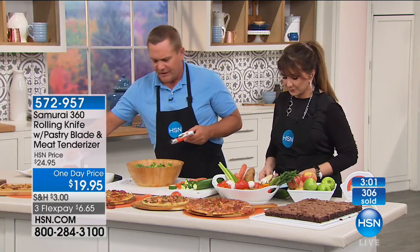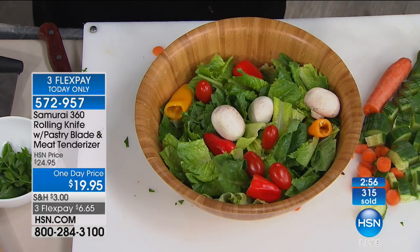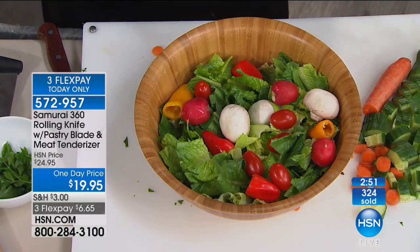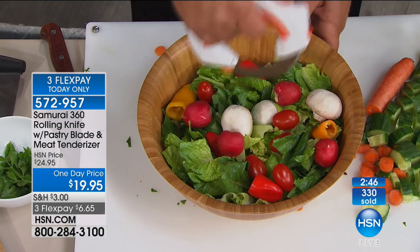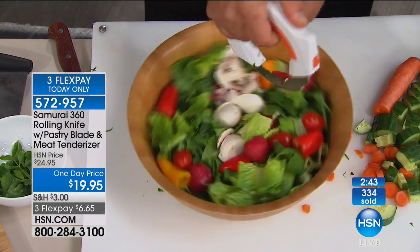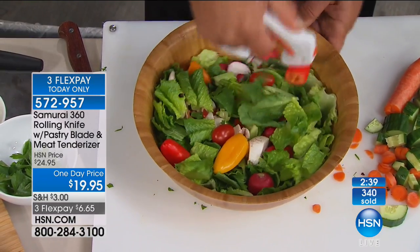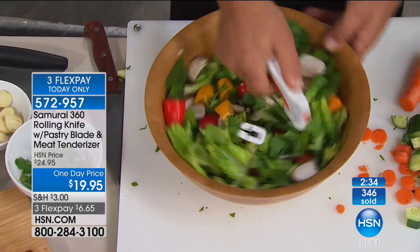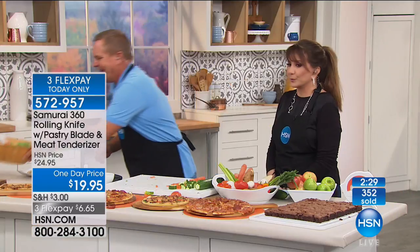Here's what I love about it — with that blade brake, I've got a salad right here. We're going to throw some tomatoes, mushrooms, cherry tomatoes, and radishes in here. With the blade brake, you push down on this little button and it stops the wheel from spinning, so now you can do your chopping. You can do a chopped salad right in the bowl — you're not having to do it on the cutting board, you can do it right in your bowl. How simple is that?